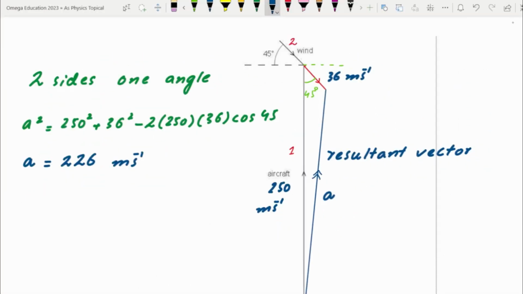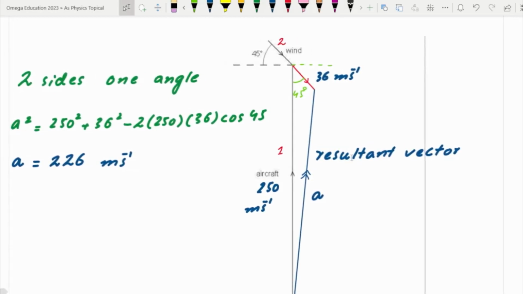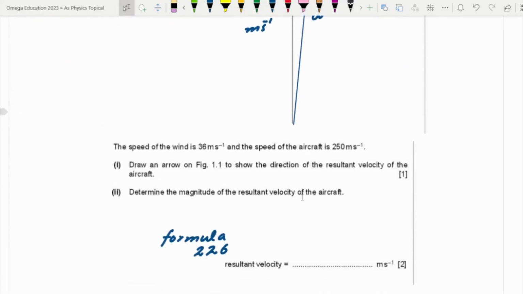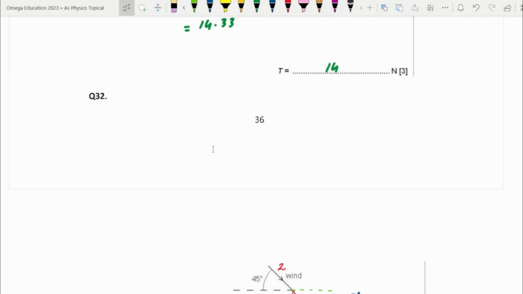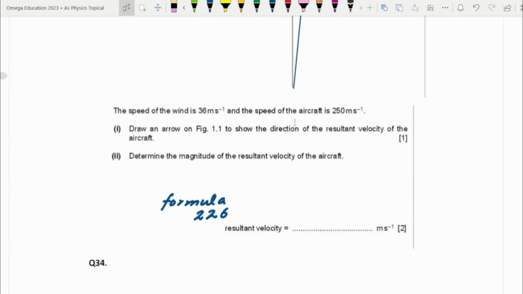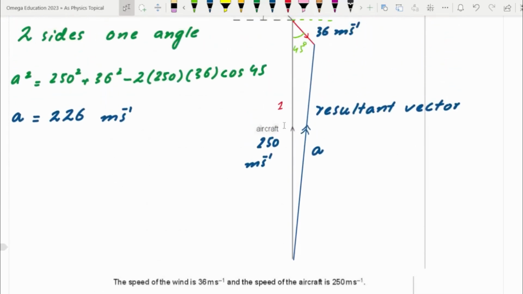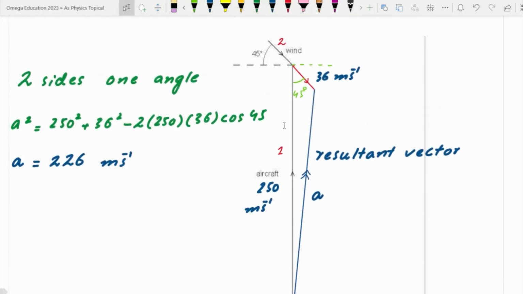So for the vector drawing method, you need to first draw a scale, and the scale has to be derived from the diagram itself, because in the question it was given that the diagram is drawn on scale. There were a couple of sentences at the top of the question which right now are skipped, but in the question it is given that the diagram is drawn on scale. So that means whatever length you measure of a certain vector corresponds to the actual length. So let's do it by scale drawing method.